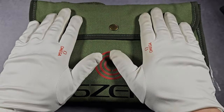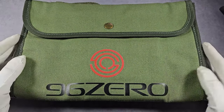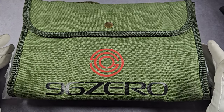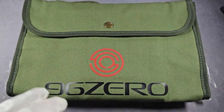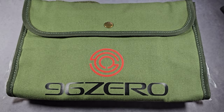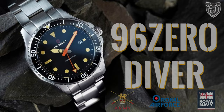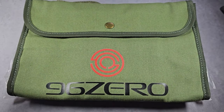Today I'm going to be taking a look at a couple of watches from 960, a UK based brand that specialises in military themed watches. I've had a look at a few other watches in the past and I've always been rather impressed. Some of their designs are a bit out there, but I mean that's what makes them unique.